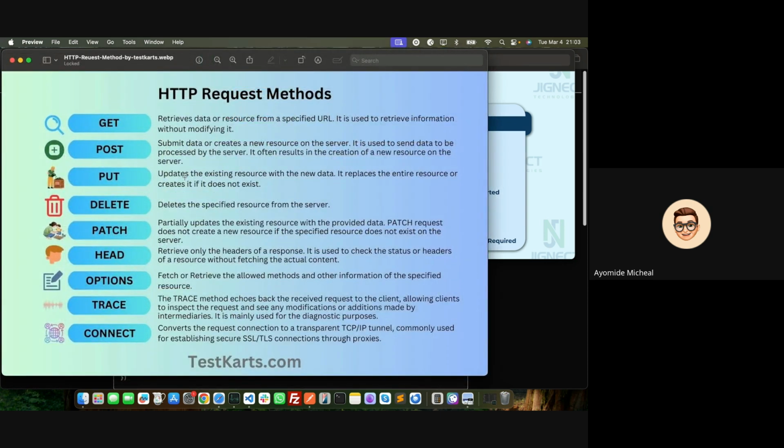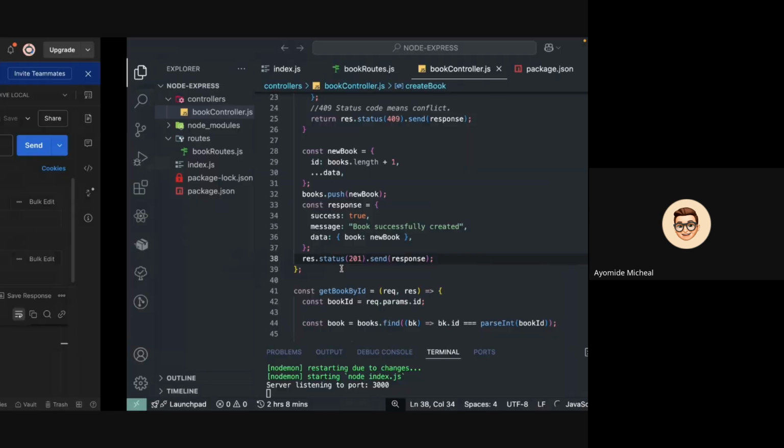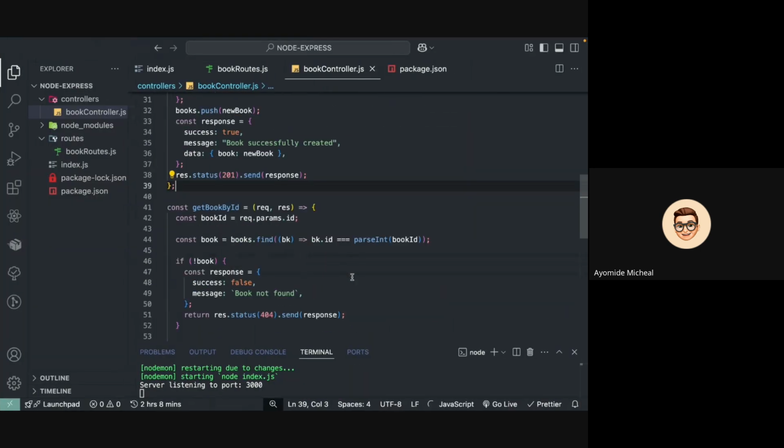So a put request updates an existing resource with new data. It replaces the entire resource or creates it if it doesn't exist. So it is going to replace everything. However, for patch, it is a partial update. So for what we want to do, we are using a patch request.